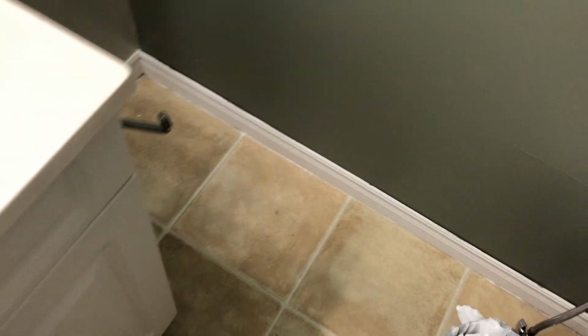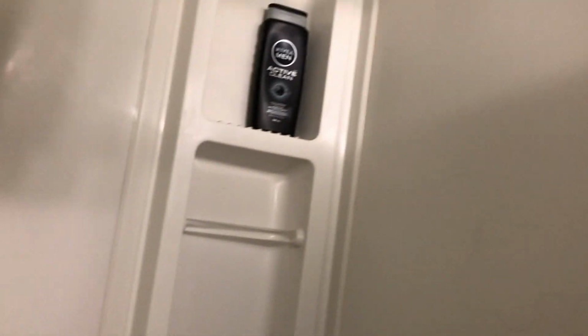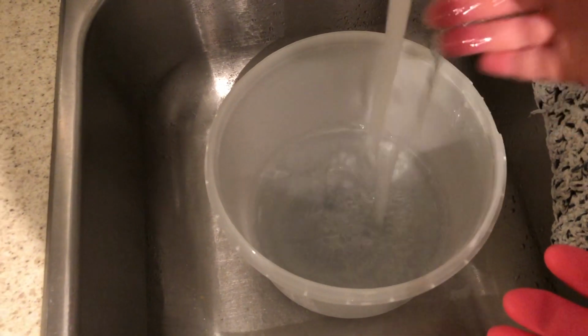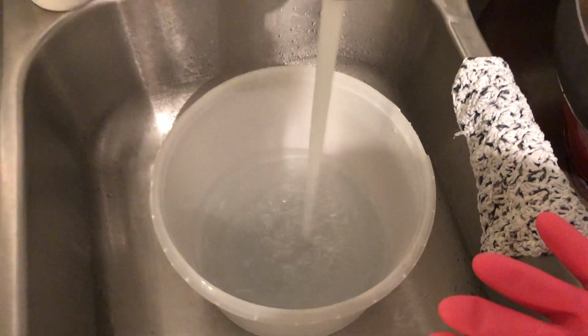And because our countertops here are white, you can see every little piece of dirt and hair and soap and toothpaste. And this toilet as well needs to be disinfected and scrubbed down. And I did clean the tub last week, or two weeks ago, but our tub just clings onto dirt, or dirt clings onto our tub, and it just gets really grimy. And I've been having a couple of bubble baths because it's been pretty cold, so I need to scrub that down.